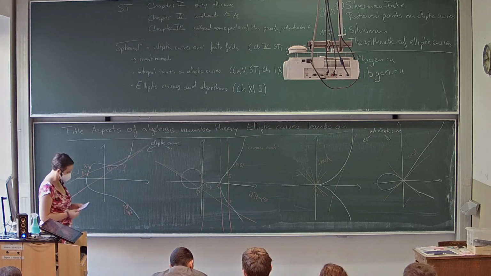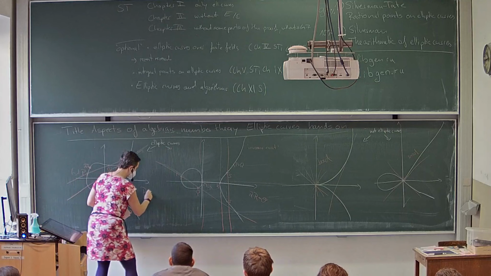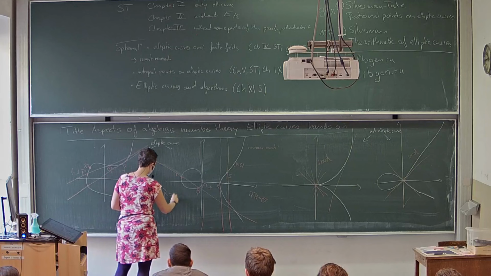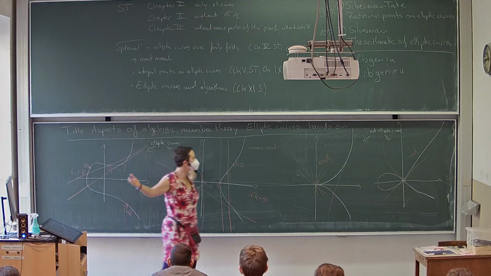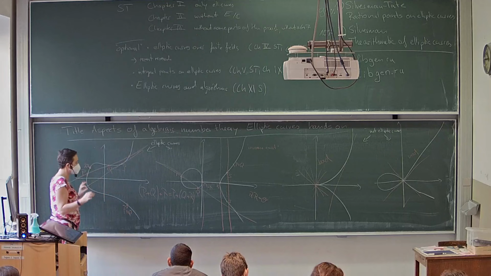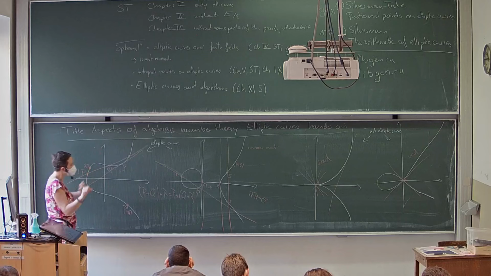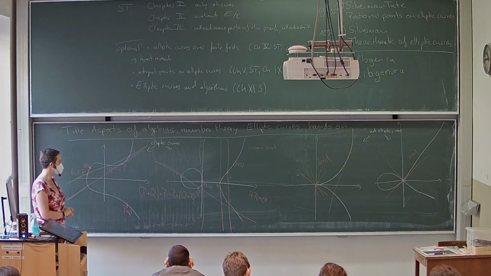So what other things could happen that we wish for? One nice thing that's actually true, but I think we will not prove it at all, is associativity. If you want, you can take a large piece of paper and get yourself comfortable with the fact that it is true by just taking triples of points and drawing the lines and seeing that this point plus this is the same as this point plus this. But you need a large piece of paper, because otherwise it gets too messy. And you need to choose the points wisely so that you can see the lines.